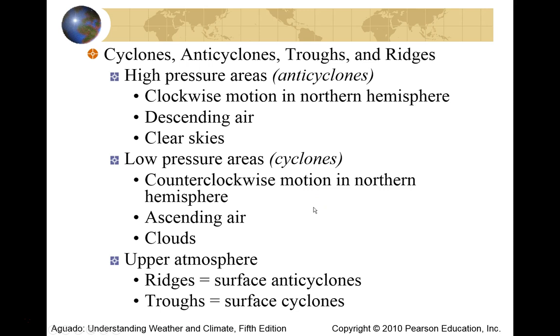When we start talking about surface winds, though, we start dealing with different terminology, and the winds do move differently, and there's certain behavior that we want to identify. Cyclones and anticyclones refer to surface highs and lows. Troughs and ridges really refer to upper level highs and lows. When we talk about surface winds, high pressure systems are called anticyclones, and low pressure systems are called cyclones, and they have very specific motions and weather associated with each, and they're identified here with very short and tight text in terms of the associated wind movements and weather.